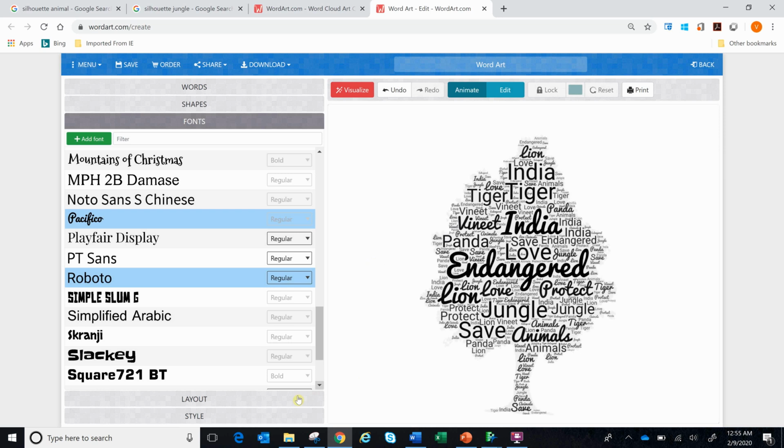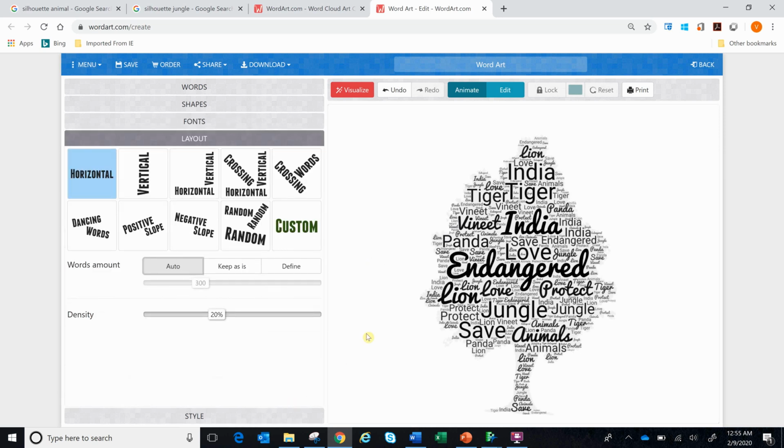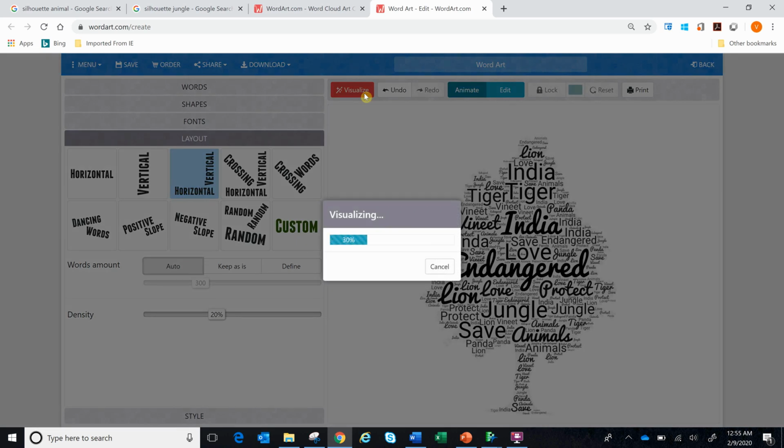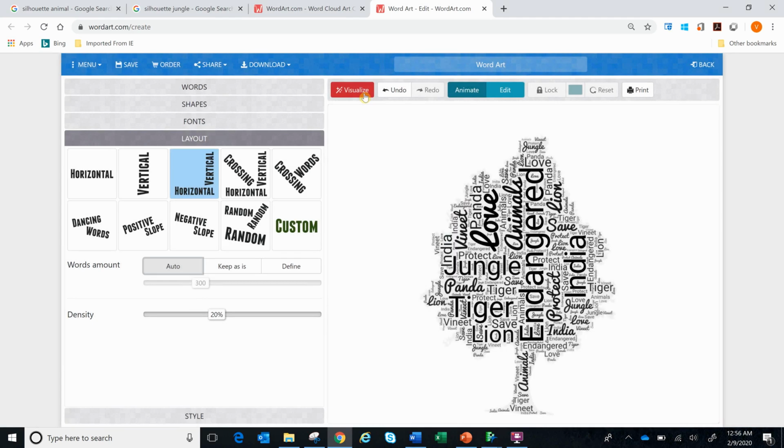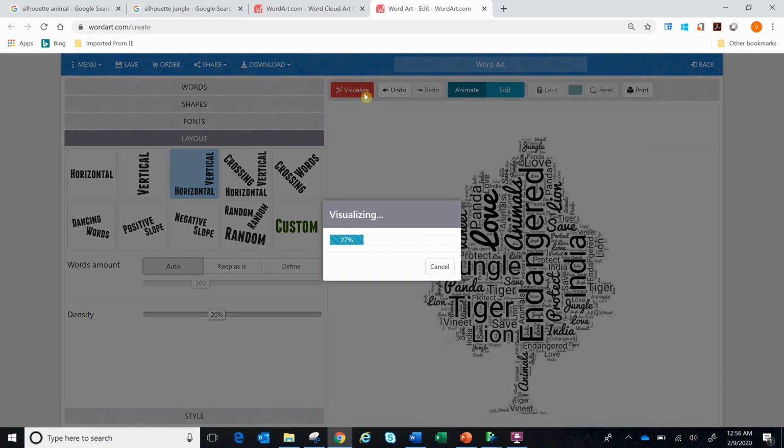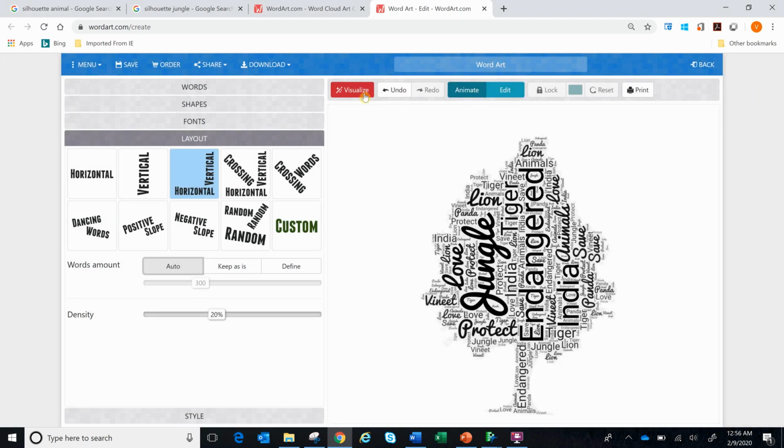All right, let's move on to the layout. In layout, you get to choose things like, do you want the words left to right, horizontal, vertical, both horizontal, vertical. I typically like these top three. These other ones are okay, but either horizontal, vertical, or both horizontal, vertical looks better. So you can try that and see how it looks. Keep in mind, you can always play around and get it right. So you can click it several times. It'll keep manipulating it until you get it in a form that you like. Okay, I think this looks good.